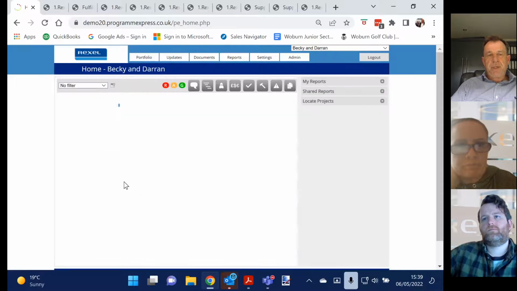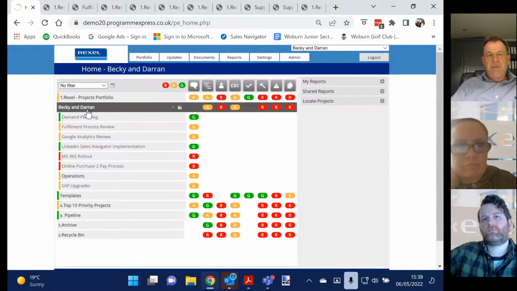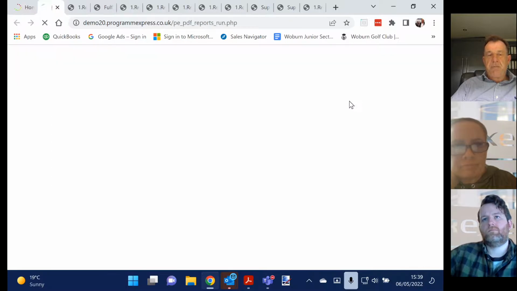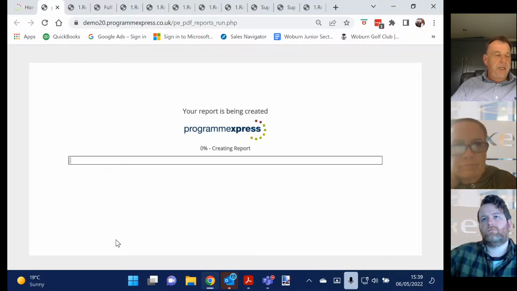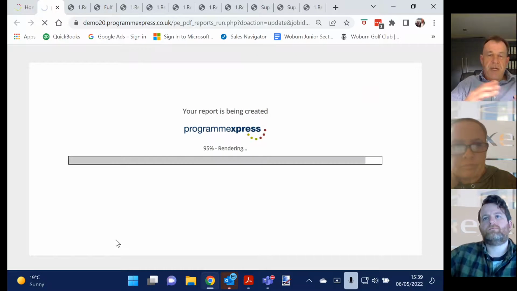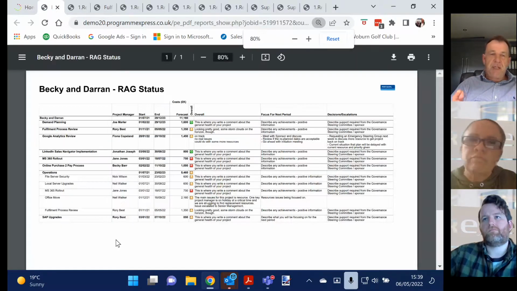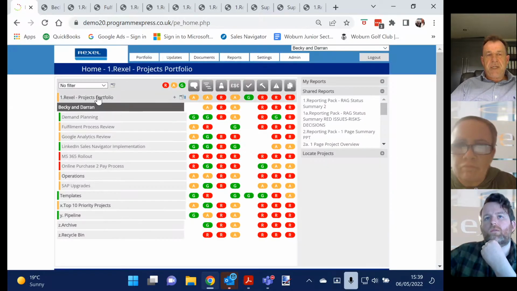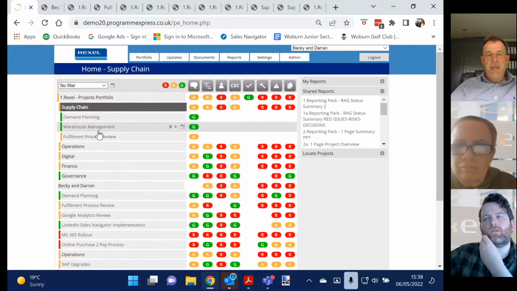If I go back to my home screen, you'll see that I've got those projects wired in under Becky and Darran, and then I run my RAG status report, and this is the RAG status report of just the projects you want. So you could have stakeholder projects, whatever you want, as that's Becky and Darran's portfolio. So it's very simple, doesn't interfere with anything, doesn't duplicate, sits outside of the main tree.